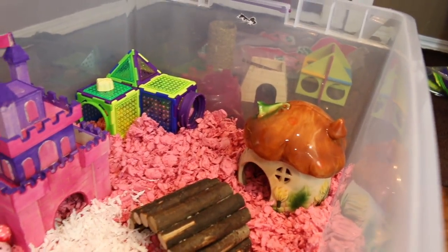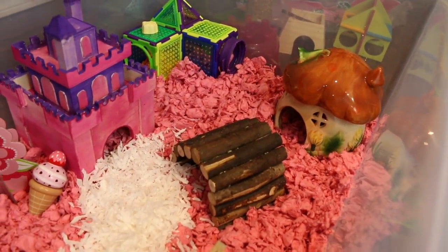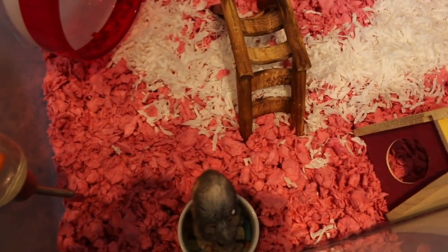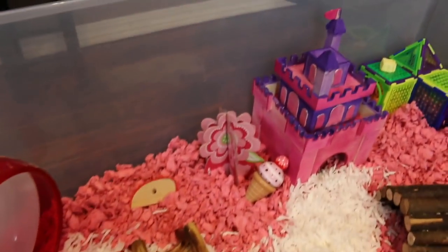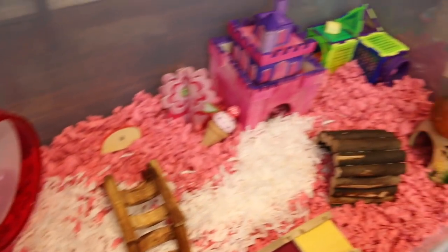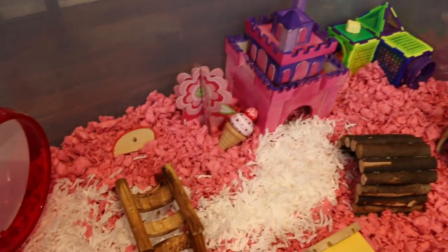Then we have the fairy house, a little log, a bridge, and then just a couple of other toys, and the food dish. And in that corner, it's a couple of different chew toys and things like that. So that is basically her cage, and I tried to make it princess themed.